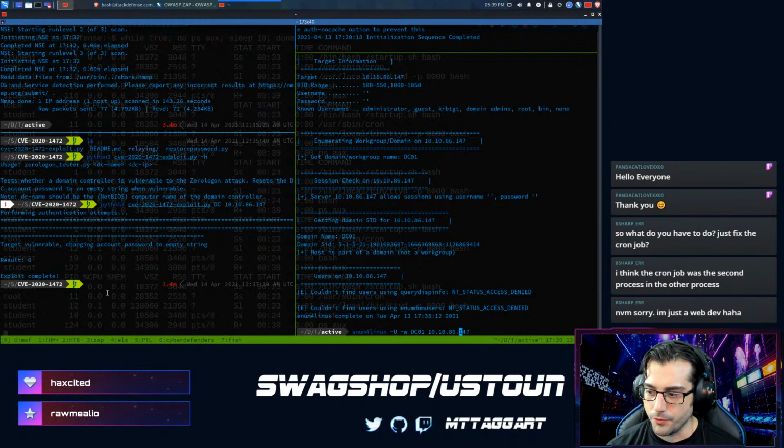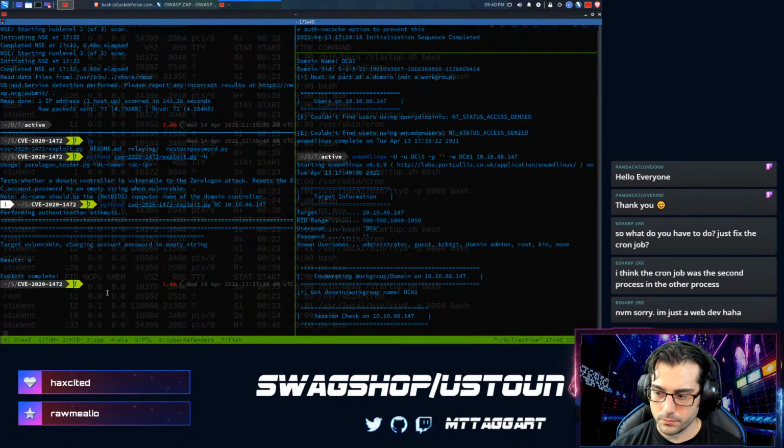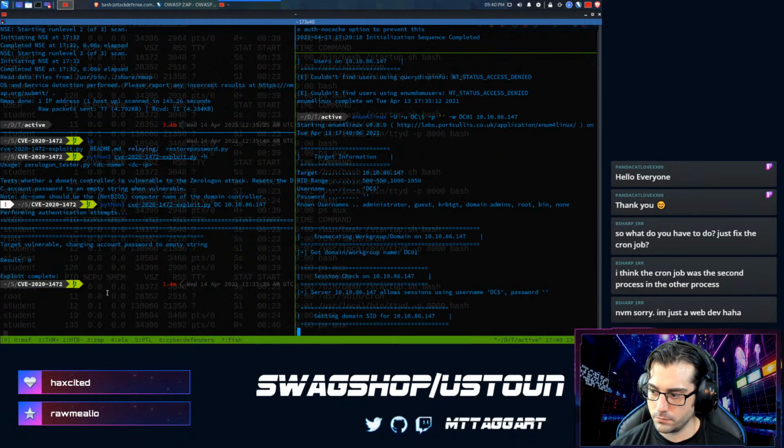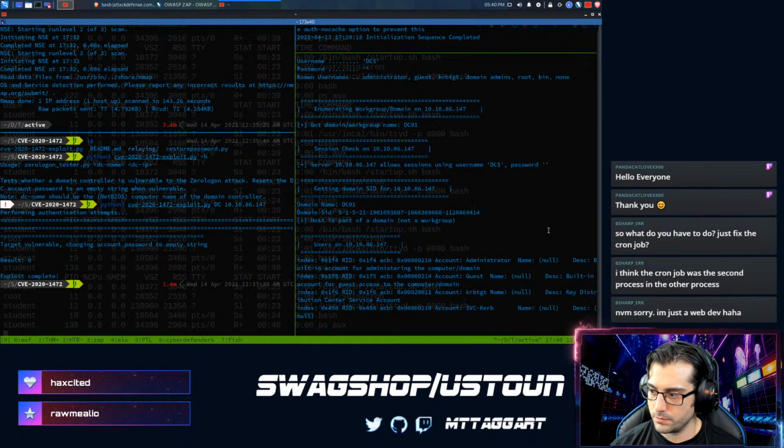Let's try it with enum for Linux now that we have this information. We'll try to do a user enumeration. And now that we have a user, it's going to be DC with the $ sign. And the way that this exploit works is it changes the password to an empty string. Allows sessions.